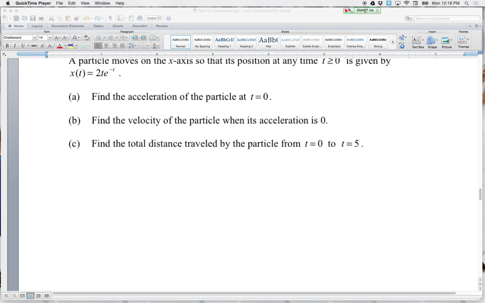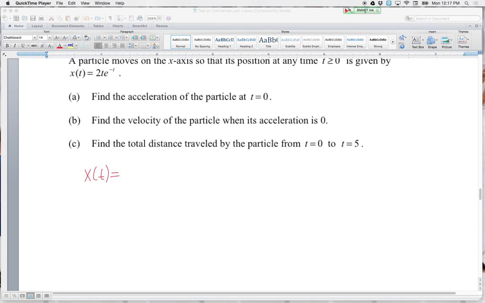Out of all the free response questions I have, this is one of the few problems I can find where they actually give you position to start with. Do you notice in the free response packet that I gave you this weekend, they didn't give you position? They gave you what? So you actually have to go backwards to find position. And before we leave today, I'm going to give you that. I'm only going to get through this one, and then we'll do the other two tomorrow.